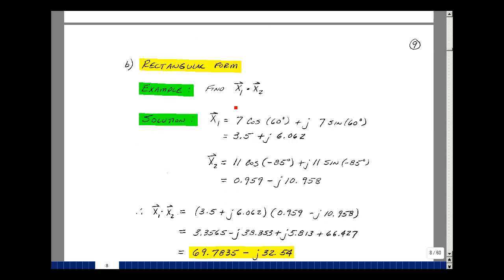So let's multiply now X1 and X2, but in rectangular form. So we'll have 7 at angle 60, so that'll be 7 cosine of 60 plus J7 sine of 60. The cosine of 60 is 1 half, so we get 3 and a half here. The sine of 60 is the square root of 3 over 2. Multiply that by 7, you get 6.062. X2 was 11 at angle minus 85, so we'll take the cosine of that plus J times the sine of that. Cosine of a plus or minus 85 is still positive. And then the sine is actually negative. It's an odd function. It comes out in front here, so minus sine.